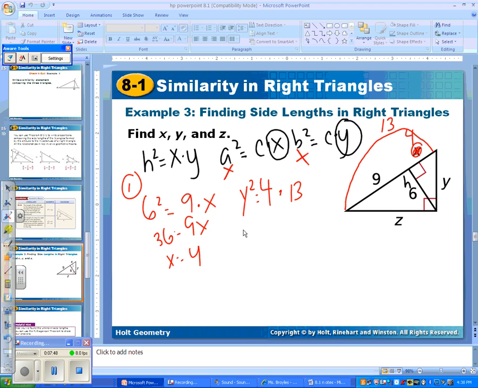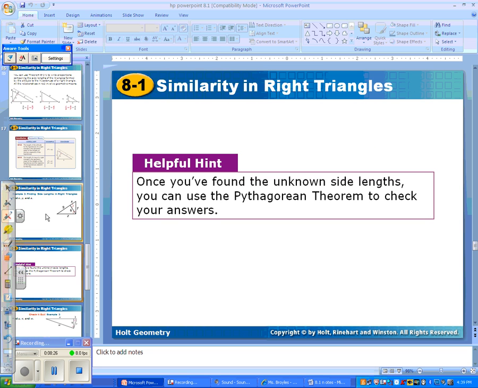So this is just geometric means. So 4 times 13 is 52, and then we have to take the square root of it and simplify. You guys know how to do that. Same thing over here. For the last equation, we know that this is a leg, so z squared equals this part of the hypotenuse closest to it times the whole hypotenuse, which is 13. So you do your math, you simplify the radical, and that's going to be what z equals. So this is a shortcut to Pythagorean theorem. In this case, you could do Pythagorean theorem to figure out what z is, but then you're kind of stuck when it comes to y and x. Again, you can use Pythagorean theorem to check your work. If you are awesome enough to do that, you can always do that.